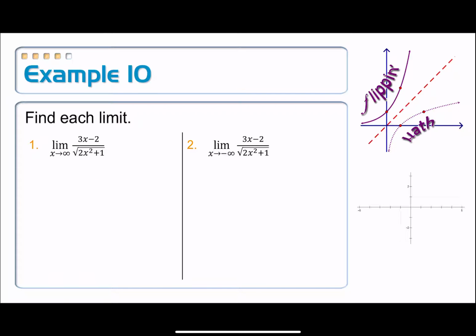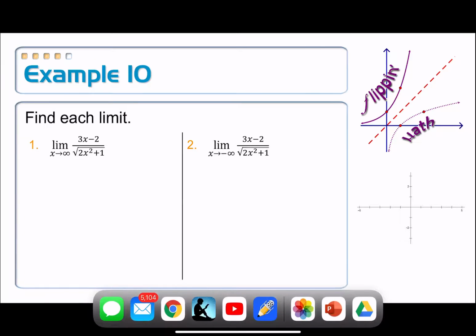And what we're finding when we evaluate this is either a finite number, let's say 7, which gives a horizontal asymptote, or if it's unbounded, then that would be the end behavior of that graph, which might be a slant asymptote. This function, since it's just one of them, is not technically a rational function because of the square root in the denominator. But it doesn't even matter. We still start the same way, with direct substitution.